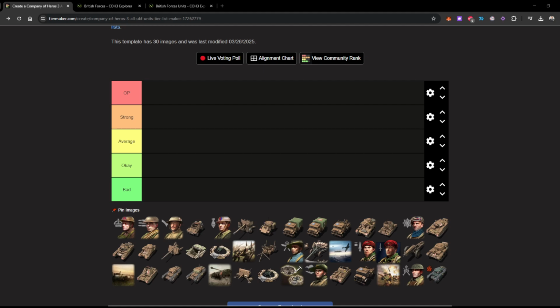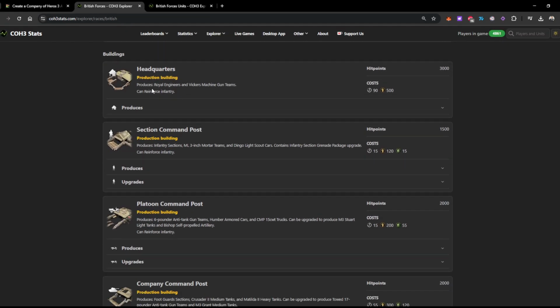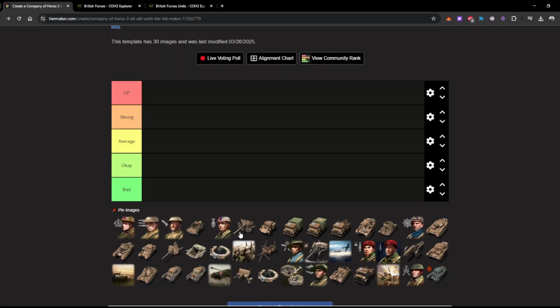So, throughout this video, just going to set the precedent as I did in previous ones. Looking at the buildings and the tech structures, we're going to work our way progressively through the UK Forces tech structures first. Then we're going to follow with the battle group breakdowns as well as their units. They're going to be categorized as well.